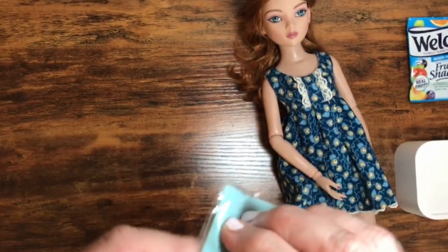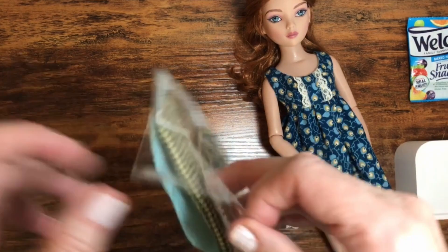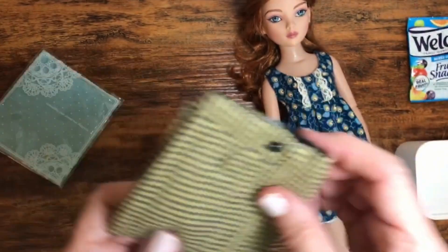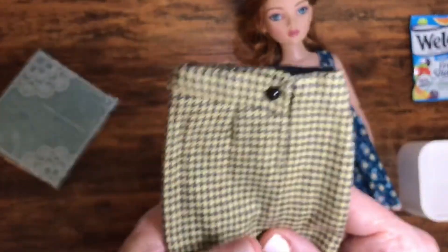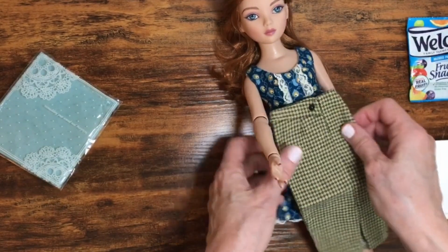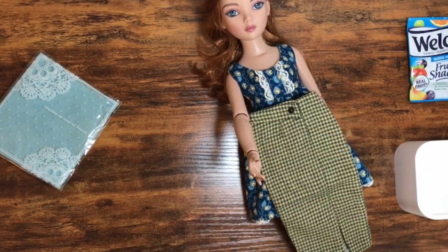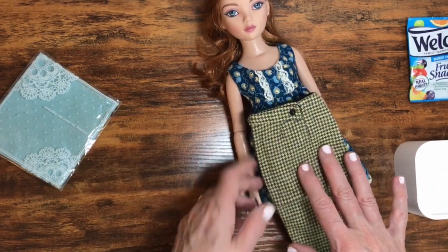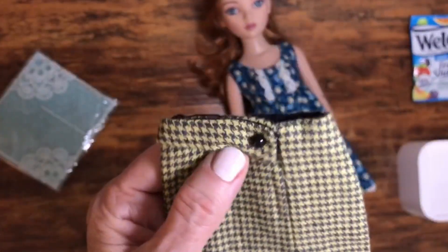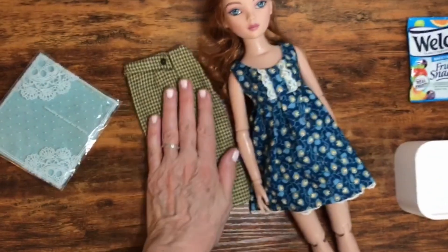Oh cool, this is one of the skirts — it's a pencil skirt. They had these really cool glasses included in the styling that Christopher did, and I did not get the glasses, and I'm kind of bummed. So if those glasses come back, I'm going to be jumping on those. They were very reasonably priced. I think most of her dresses, outfits, mix and match pieces, and accessories are extremely reasonably priced and very well made. Look how cute this is! Obviously there will be a fashion show at the end.